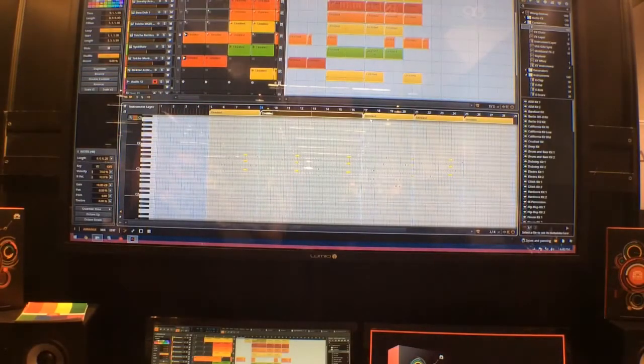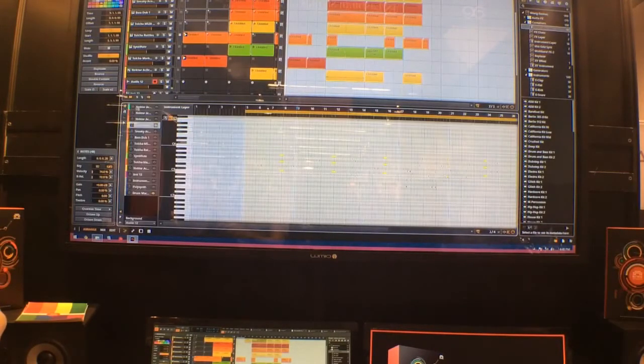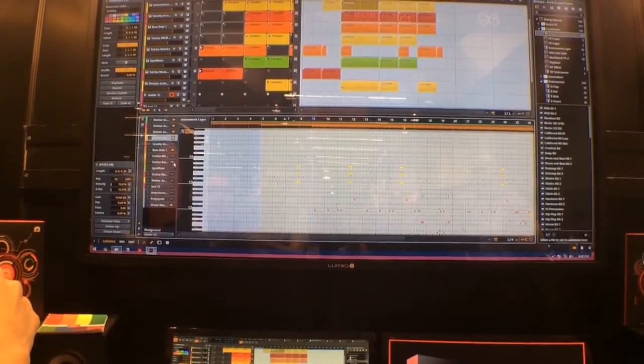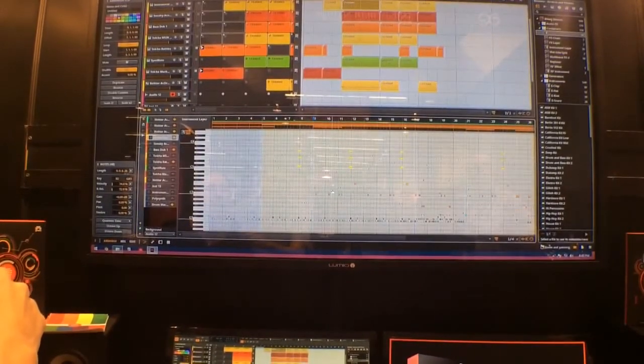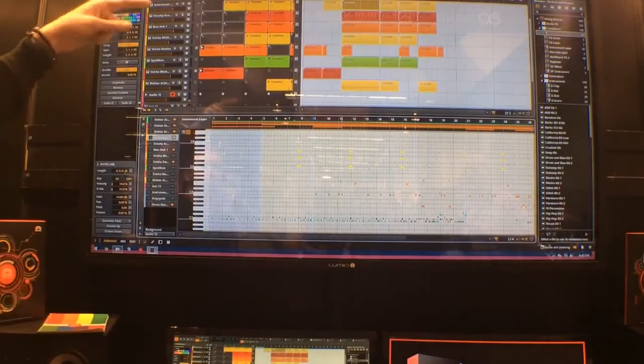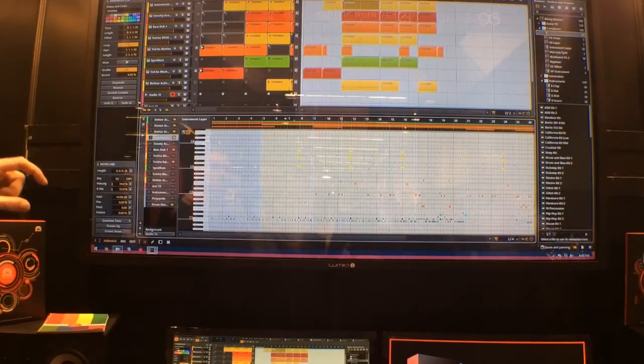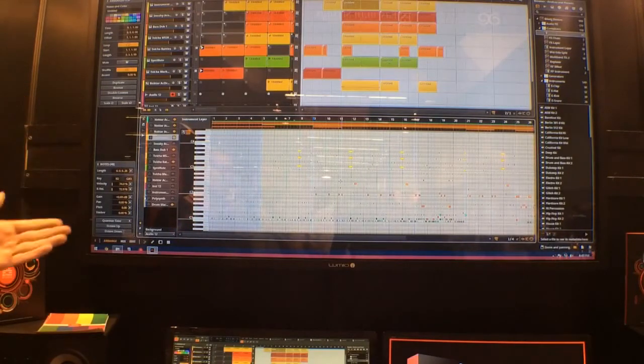We have not only that, but we can also activate the layered editing, where I can now see on the left side all the tracks in my project, and I can now define which notes, which clips and what kind of content I want to see and edit. This means I can edit the content of a lot of clips at the same time. If you have drum programming on 3 or 4 different tracks, you can see them all in one screen and edit them in relation to each other.